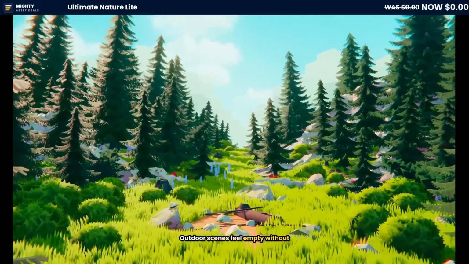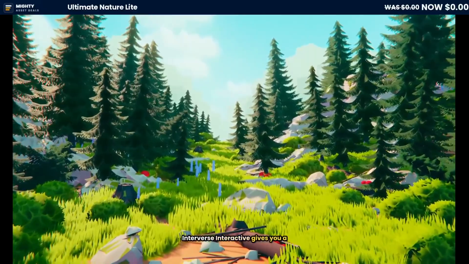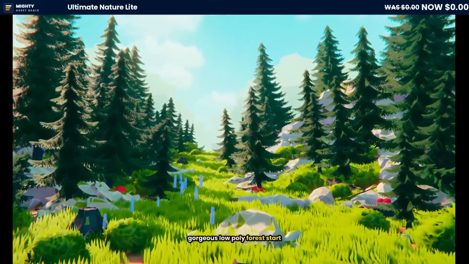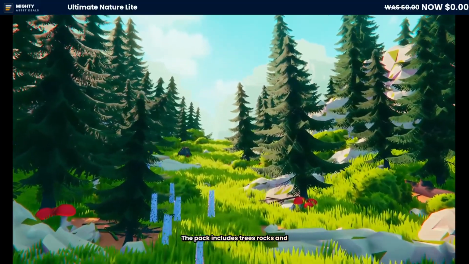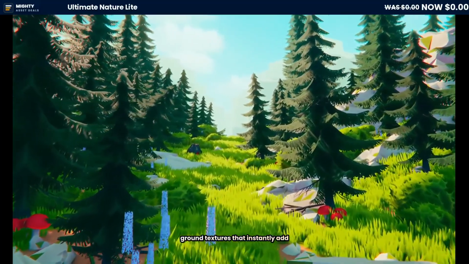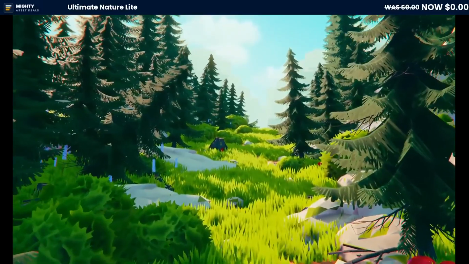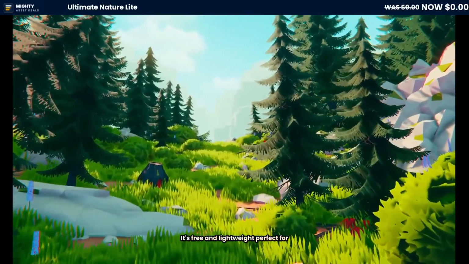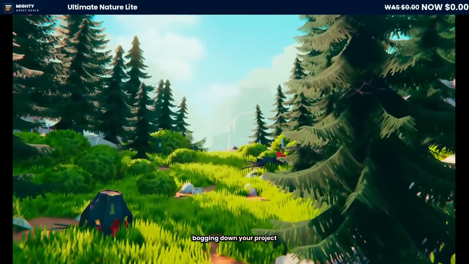Outdoor scenes feel empty without nature assets. This light pack from Interverse Interactive gives you a gorgeous low-poly forest start. The pack includes trees, rocks, and ground textures that instantly add life to your terrain. The art style is clean and consistent. It's free and lightweight, perfect for prototyping outdoor levels without bogging down your project.